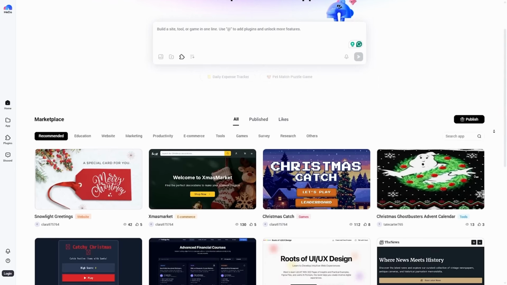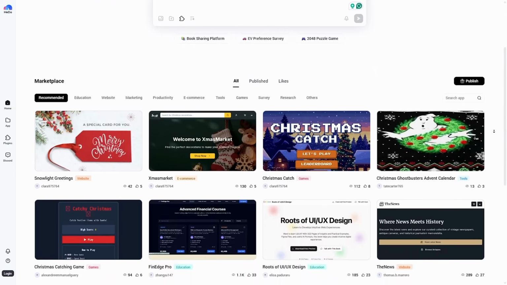But this also raises an important question. Is vibe coding only useful for demos and experiments? Or can it actually help you build something real and usable? Recently, I came across a website called MeDo.dev where you can build a full stack application using a single prompt. That means the front end, back end, database, and integrations are all generated in a single flow. In this video, I'm not here to hype anything. I just want to test this website with real examples and see how far it actually goes.